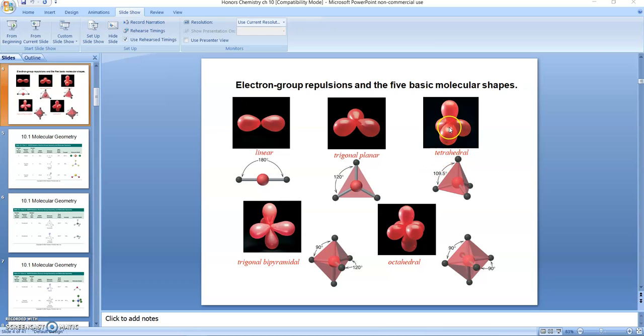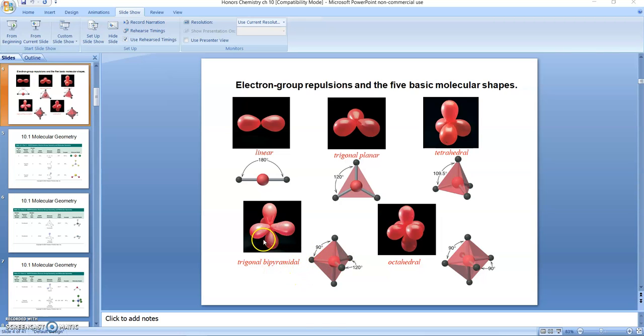If you have four pairs, you get a tetrahedron shape, or a tetrahedral molecule. Central atom in the middle, all the pairs point to the corners of a tetrahedron. And so it turns out the bond angle inside a tetrahedron is 109.5 degrees, which, by the way, is very similar to water's bond angle, so that gives you some ideas there. We're on the right track. Trigonal bipyramidal, if you have five pairs.